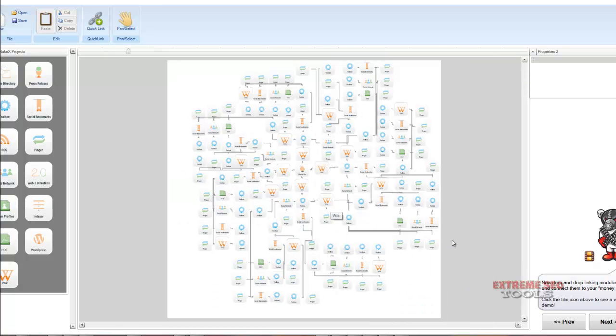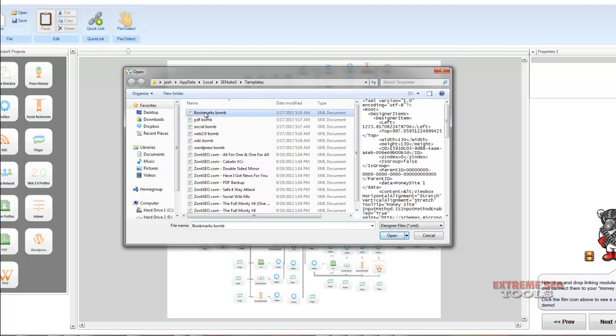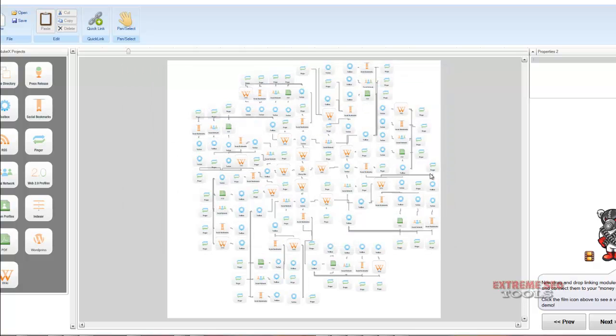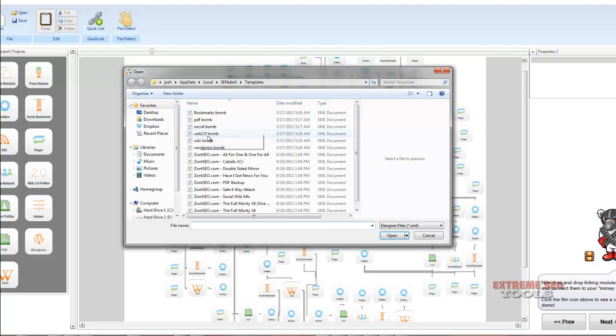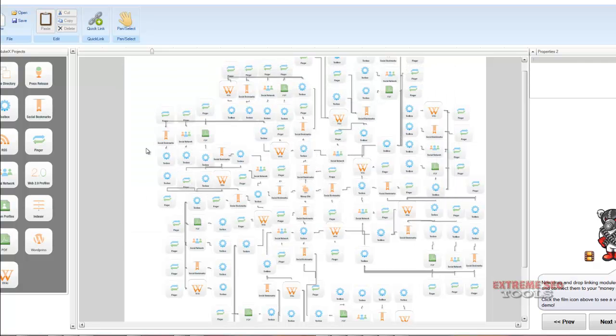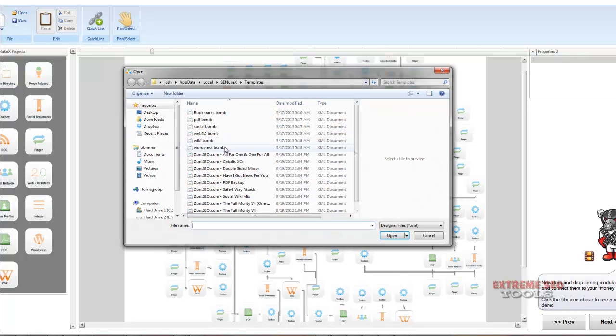Something worth trying anyways. I'm going to give it a shot, and just check the SENuke templates box on your desktop, or folder on your desktop. I'll throw those in there with the other ones. Let's check out one of those other ones. It's having a hard time loading it up.